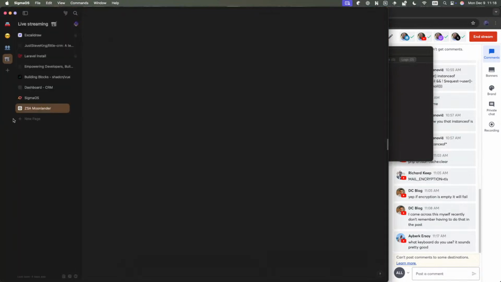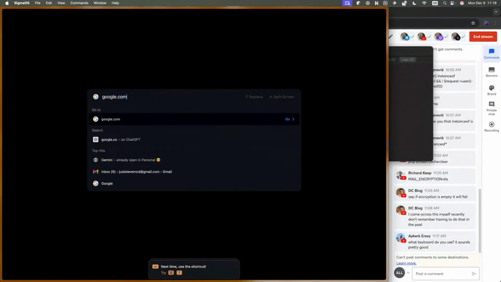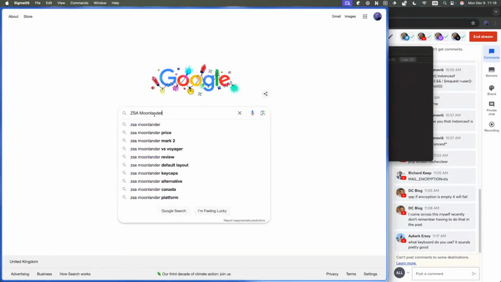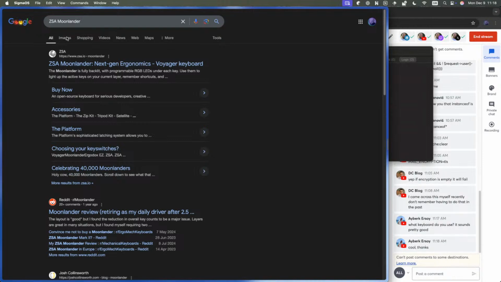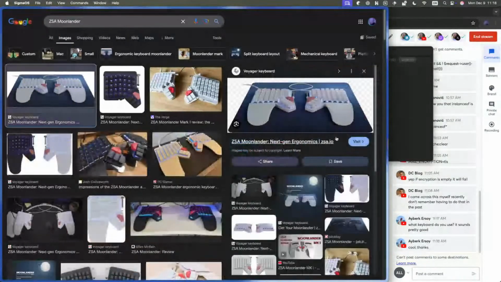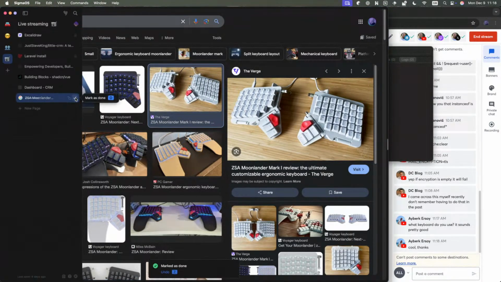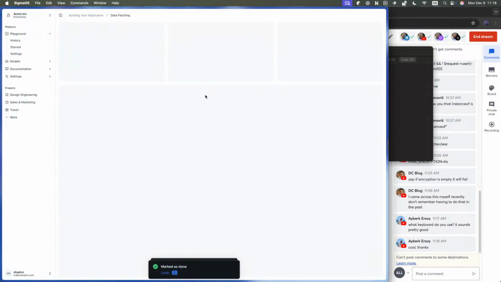No, I don't want to chat GPT yet. Let's google.com. One of these bad boys. It is so nice to use. I've actually got it more in that position-ish. But yeah, it's really nice to use. I apologize about the typing. My keyboard and microphone are literally above each other.